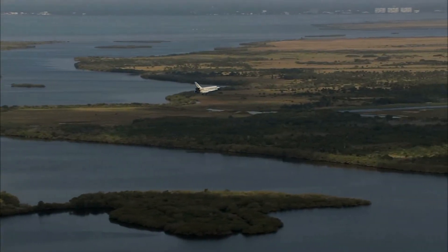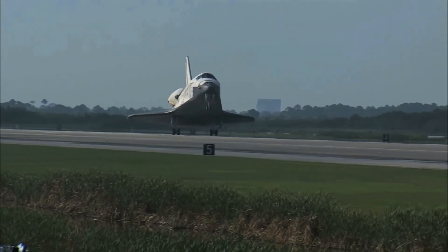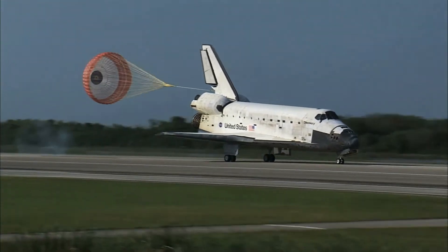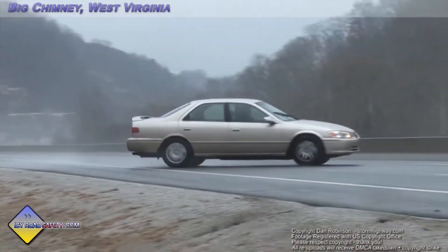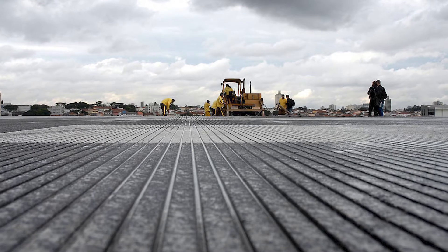The space shuttle comes in to land at more than 200 miles an hour — 30% faster than modern commercial airliners, and even faster than the Concorde. The runway is only 31 feet or 91 meters wide, leaving only about 60 feet or 18 meters of clearance on both sides. At such high speeds, if the shuttle turns by only a few tenths of a degree, it could go hurtling off the runway in seconds. After NASA scientists conducted extensive research on ways to minimize hydroplaning — when vehicles slide uncontrollably on a wet surface — they discovered that by cutting grooves into the runway, they could significantly increase traction and channel water away from the landing zone, thus reducing the risk of accidents. Today, many highways and airports have adopted this technology, and it has saved thousands of lives.